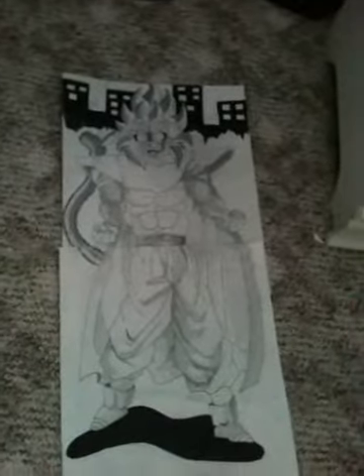Hi guys, this is another video from Mr. Canadian Ferret Productions. I know I have not made a video in a while, but I have a specific purpose for making one this time. It is my Vegeta and Piccolo Fusion for the Cartoon Block Drawing Contest. I know this is a little late because the deadline is tomorrow, but I got it finished.